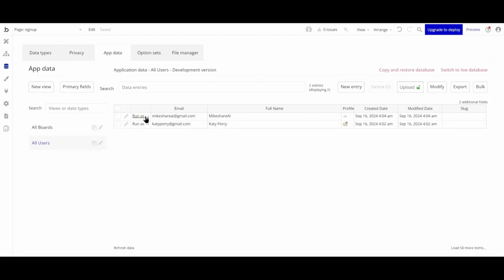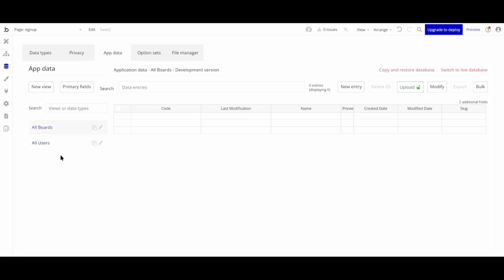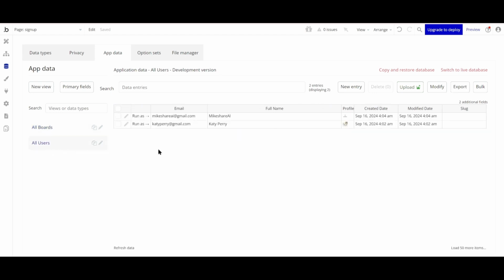Start by clicking the button, and let's talk about data and workflows. I'll quickly navigate to the Data tab. You can see that we have different data types. Currently, we have a boards data type and a user data type. I've already created some users manually to speed things up, and you can manage users just like this in a database, similar to using SQL databases.